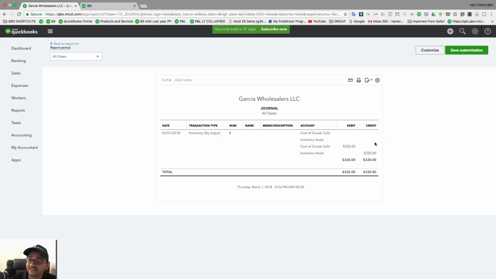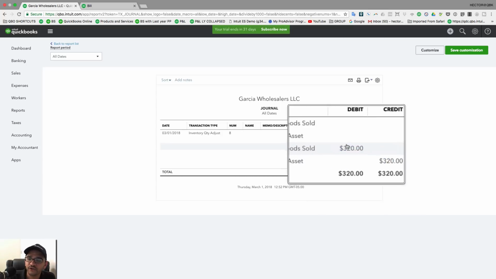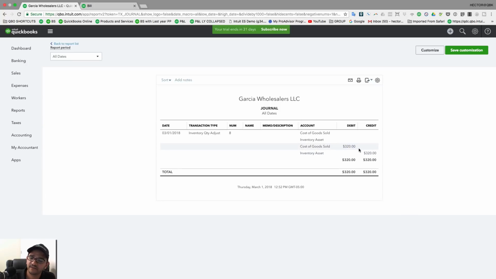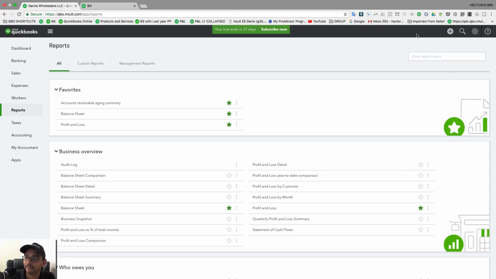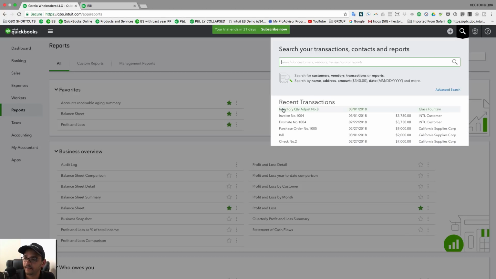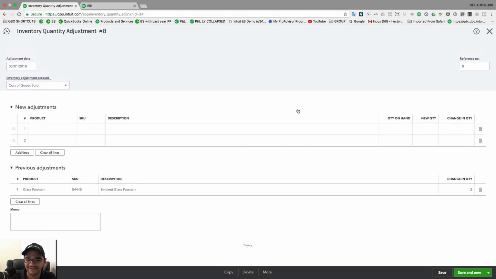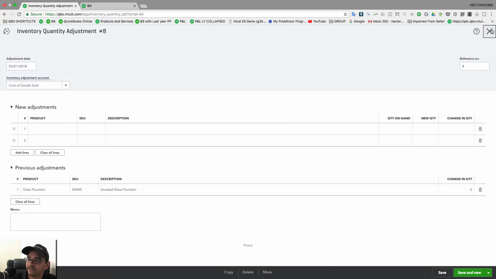You want to know what's the dollar amount effect that this transaction had on your books. If you don't go to this screen, you won't be able to know it until you browse it through the profit and loss. Unfortunately, something that I hate is that particular screen, let me go back to it. The quantity adjustment screen doesn't tell you anywhere what is the dollar effect of the transaction. So you have to actually click on that more, transaction journal to get that piece of information.